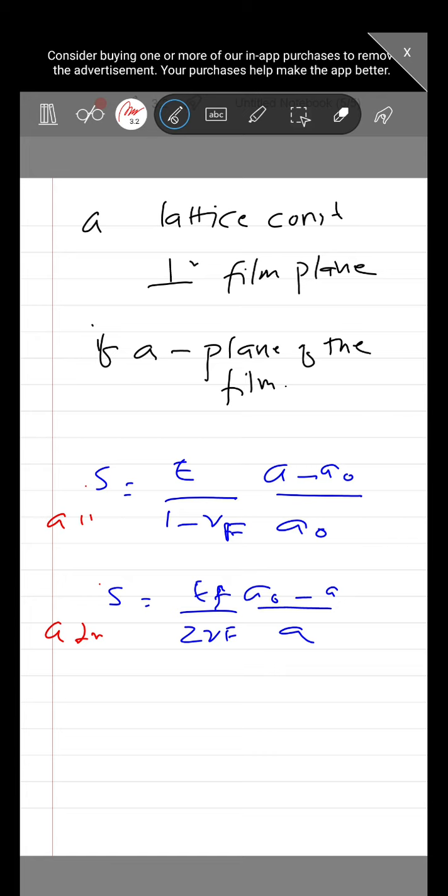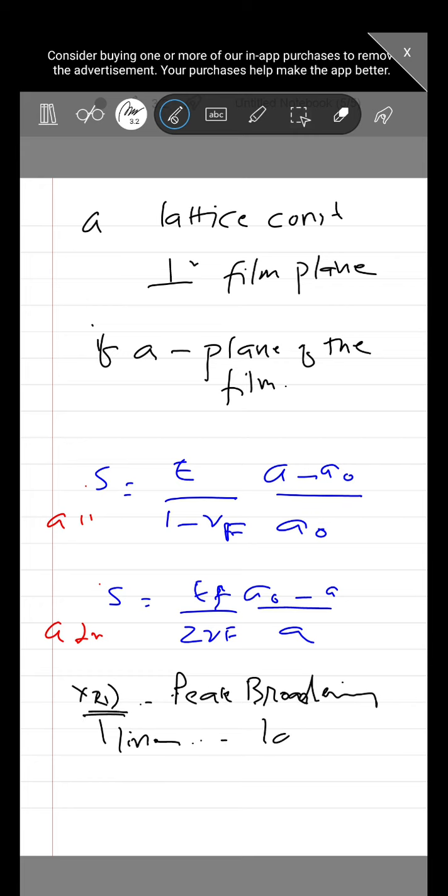From the X-ray diffraction lines, we can determine the stress. By XRD lines, I mean what you get in the diffraction pattern, that is a Laue spot, or if you are using a TEM, you get an SAED pattern. Broadening of those lines indicates that there is stress in the film, and can be used to determine stress.